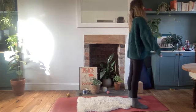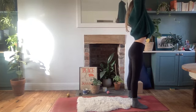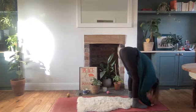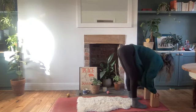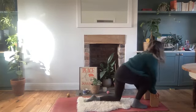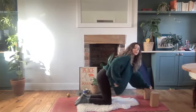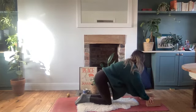Right, as you inhale, last time, reach your arms up to the sky. As you exhale, take a fold slowly over your legs. Grab a hold of your yoga blocks. As you inhale, lift your chest. And then take a big step back with both feet. And I'm going to give you the option to take a shoulder stretch here. So knees under hips.